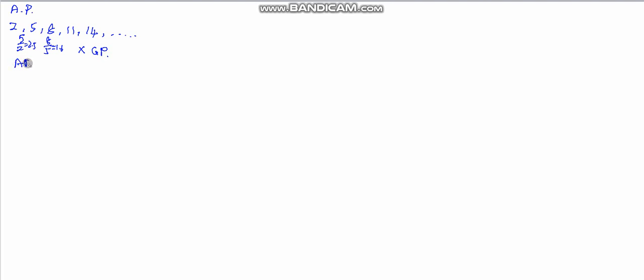Okay. AP, basically the principle is very simple. Just take this minus this, you get a 3. Take this minus this, you got 3. You take this minus this, you got 3. Take this minus this, you got 3. Okay. Now the first row of difference is already a constant. Okay, so in that case, the nth term is very straightforward.